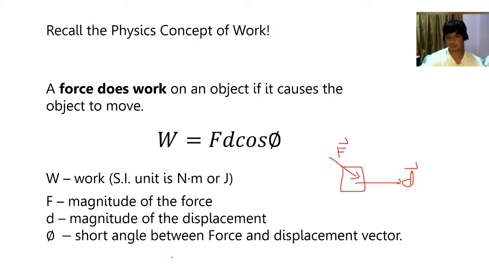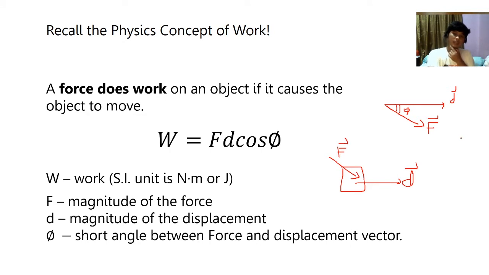How do you determine the short angle between the force and displacement? Well, you connect the two vectors by the tail. So what I mean is right here. You redraw the two vectors, you redraw D, and it's still pointing to the east. And starting from the tail of D, you draw F, because you have to connect the tails, right? And there are two angles here, the long angle and the short angle. The shortest angle would be phi. That's how you figure out the short angle.